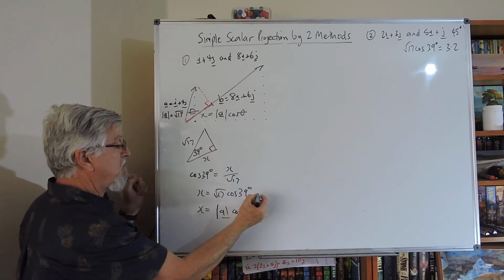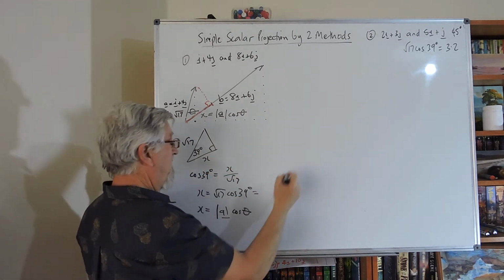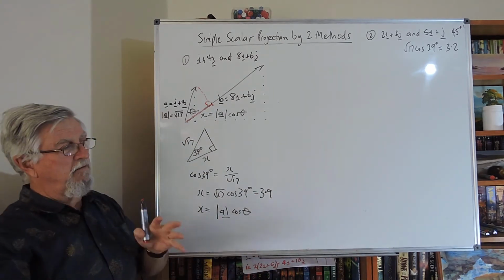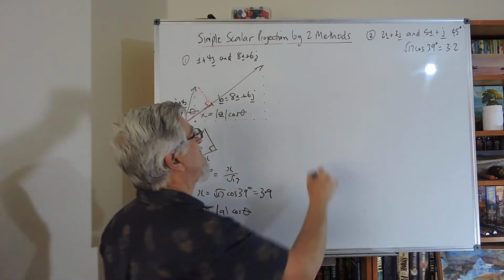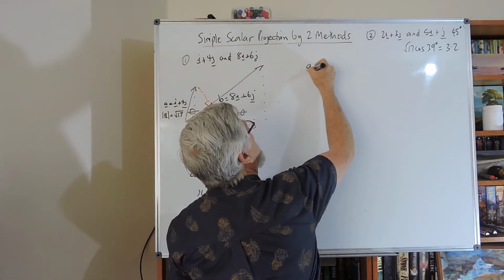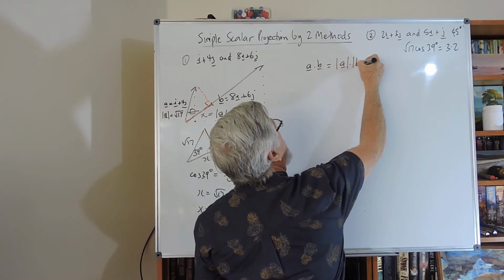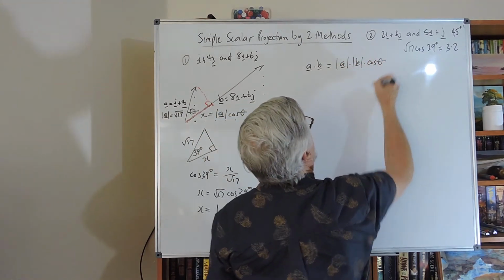Now when we put the numbers into that, I've stored it over here and I've got it as 3.2. Now here's the wonderful thing. Here's the part where your brain starts to connect the different concepts. There's a thing called a dot product. Dot product is A dot B equals the magnitude of A by the magnitude of B by the cos of the angle in between them.